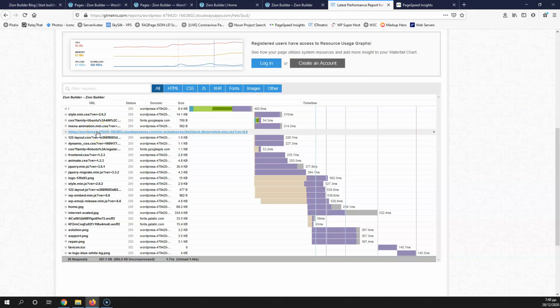This is from WordPress, and this is from the Zion Builder. This is a dynamic cache from the Zion Builder, and this is again the Ubuntu font. And everything else is from the content or the Zion Builder. The only thing that I didn't want to see here is the animate CSS, because I hadn't added any animation inside, but it added an animate CSS. It had only one request, but it shouldn't. So hopefully they will fix that also.